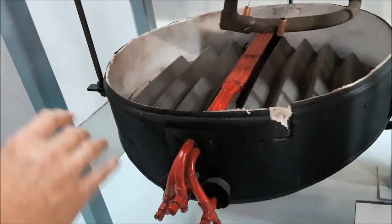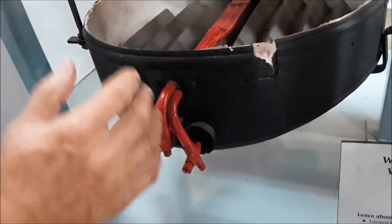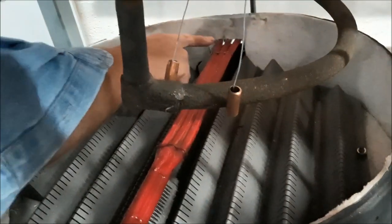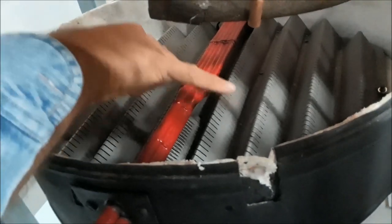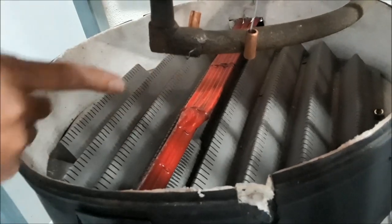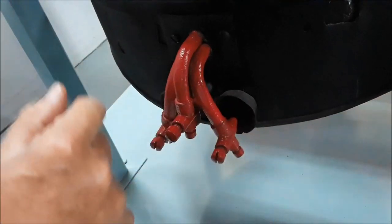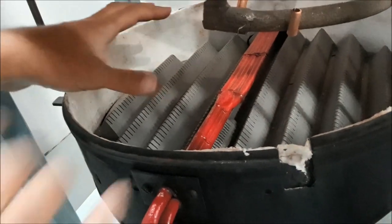This is the burner — a vaporizing burner. It's another very clever device, not really invented by the Stanleys, but super simple with no moving parts. The fuel gets pumped in under pressure and comes through these tubes, which are right over the fire. The fire itself essentially boils the liquid fuel and turns it into a vapor. That vapor gets shot into these mixing tubes, mixes with air, and that flammable mixture comes out through these slots. This entire circle becomes a very hot fire.